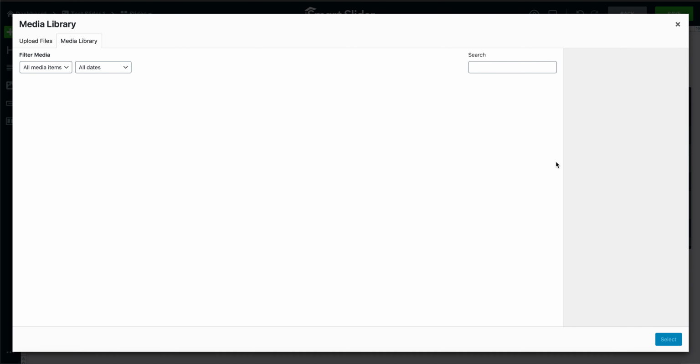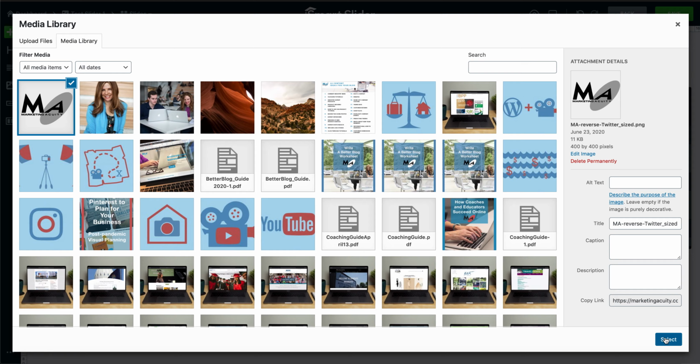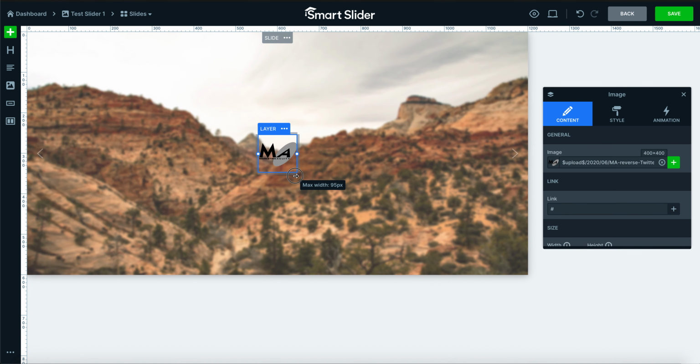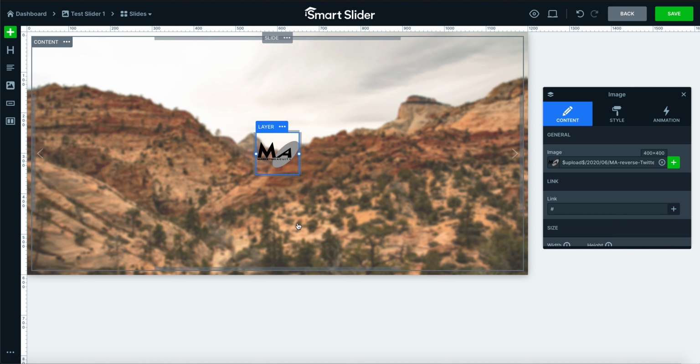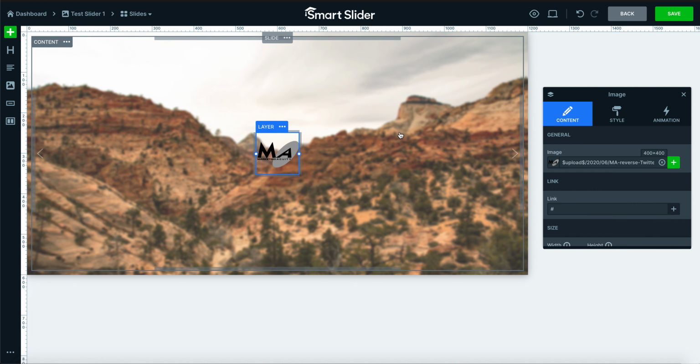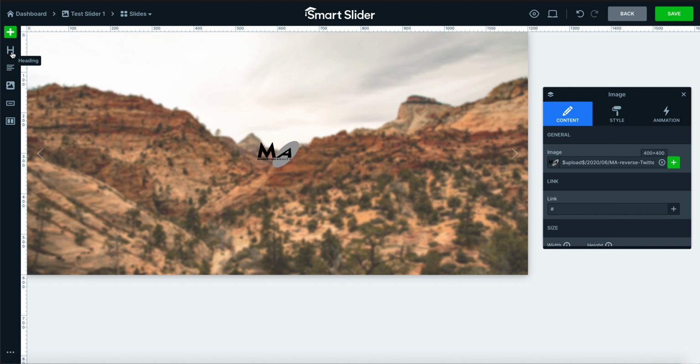We click the little green image button here, and it takes us to our media library where we'll use the Marketing Acuity logo. Obviously, that's quite a big logo, and we want to be able to fit other things in our slide. So we'll set it pretty small. Right there is pretty nice. And as you can see, given that we blurred the background and also lightened it up, it's quite easy to see the logo pop off rather than if this image were fully in its own resolution.